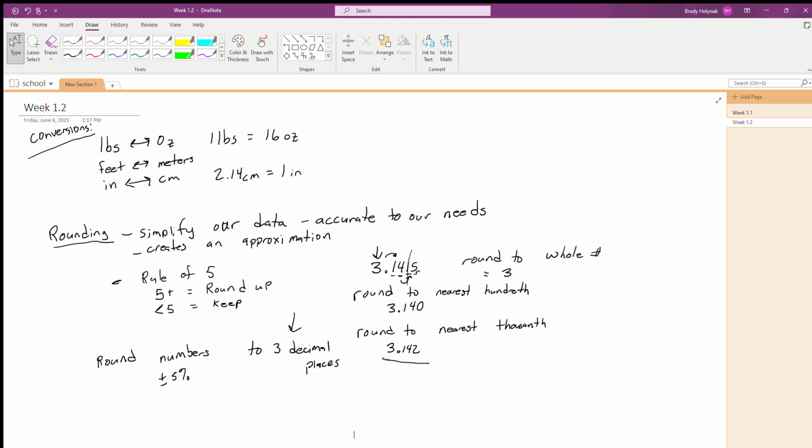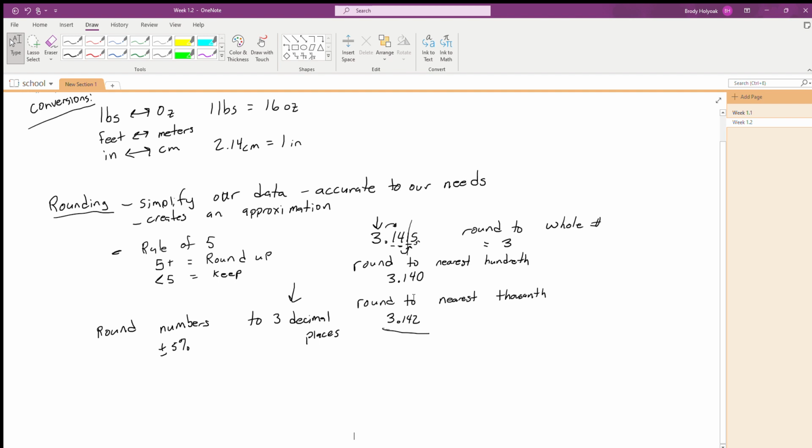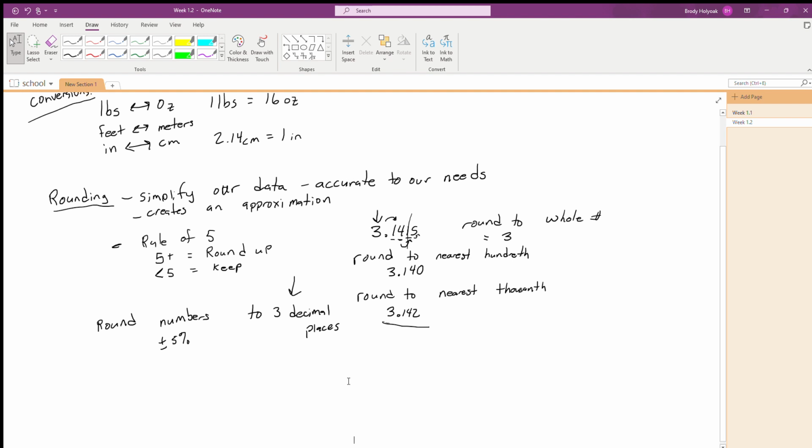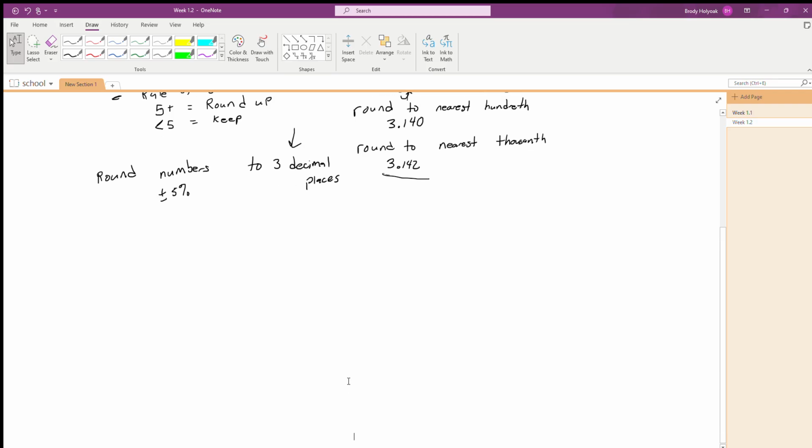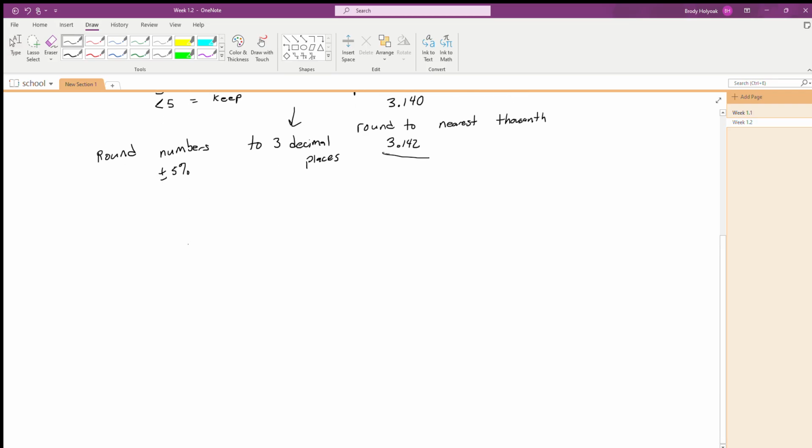We can also round these, not necessarily to a decimal position, but we can round them up to a different whole number. So depending on our numbers. So in this case, depending on where we wanted to go with our data, if we had the number 1047365.1267, we're going to go through and we're going to round this depending on what we're looking for. We can round this to the nearest thousandth, we can round it to the nearest hundred, we can round it to the nearest million. So if we look at this, if we round this number, so we're going to round to the millions.